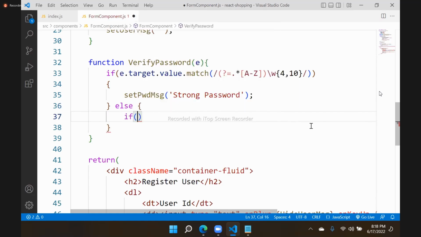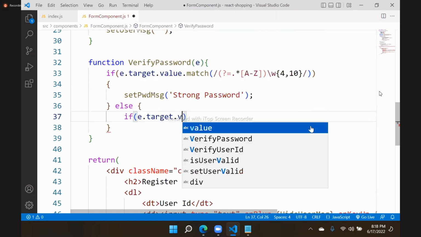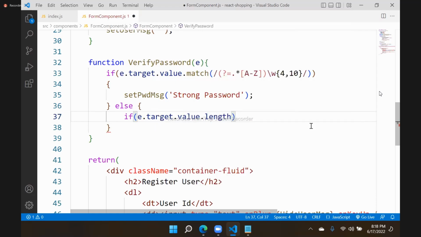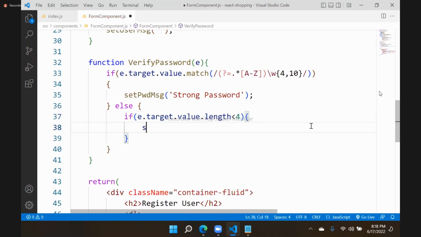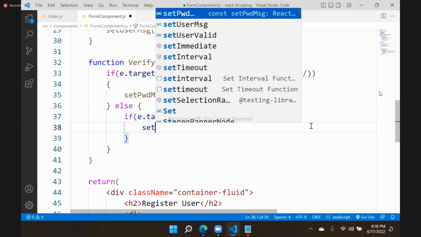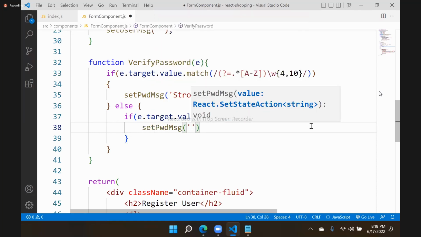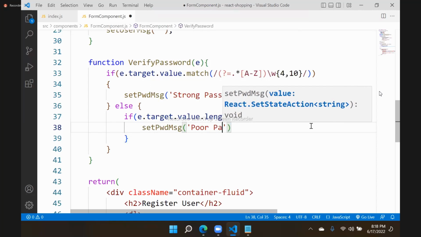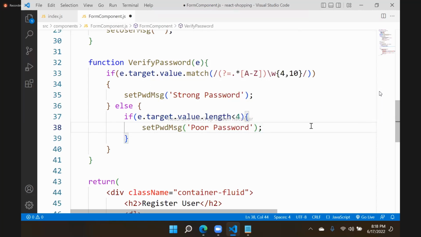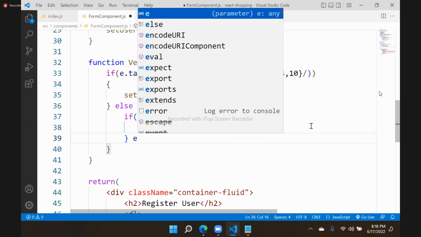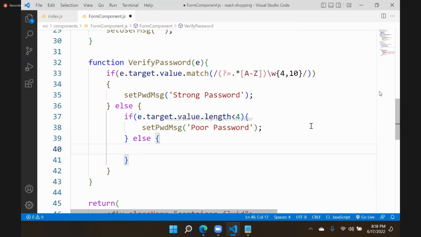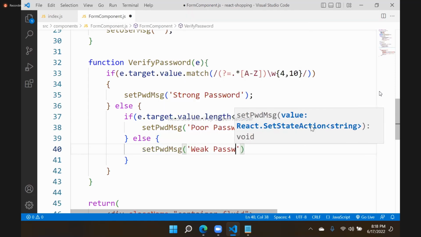In this, if e.target.value.length is less than 4, then set the password message as poor password. Else, that means it is not a poor password and not a strong password, then set the password message as weak password.